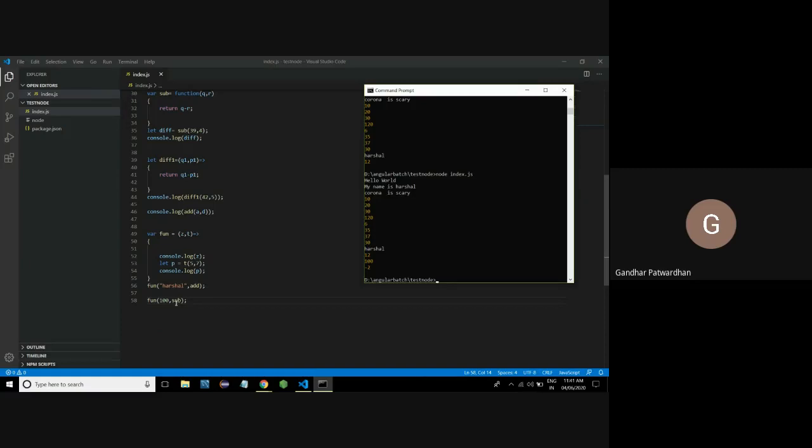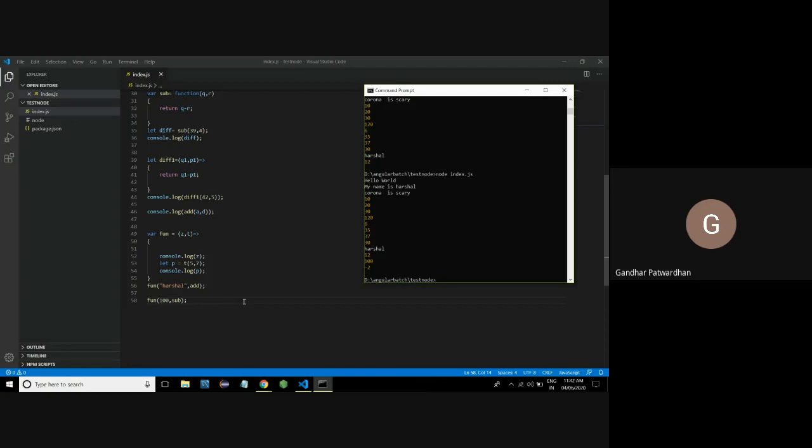Now this function has become a generic function. The first parameter, that is z, can accept an integer, a string, anything. The second parameter here is nothing but a function, which is a callback function, which is t. Since we are calling t inside that function definition with two parameters, any function which accepts two parameters can be passed to this function.